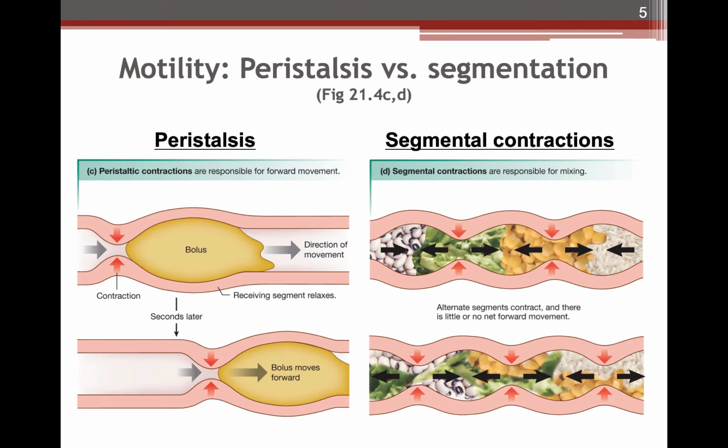It also ensures that these food molecules here, as they're being digested by enzymes, stay in contact with the epithelial cells that line the walls, this pink area here, of the small intestine, so that membrane transporters like carrier proteins and channels can do their job to move food molecules from the lumen of the small intestine out so that they can get picked up by the blood out here.